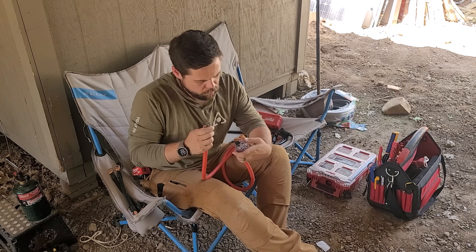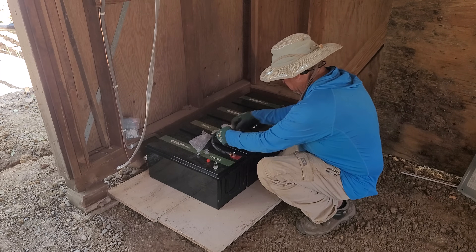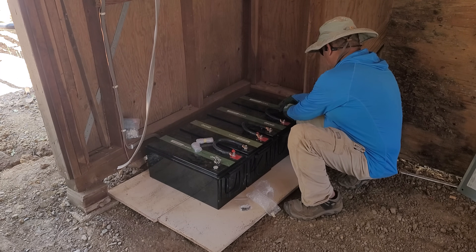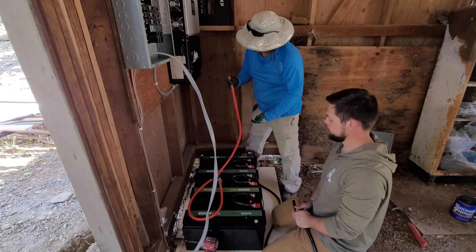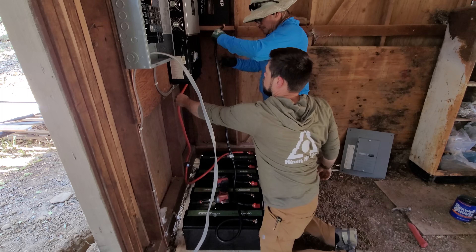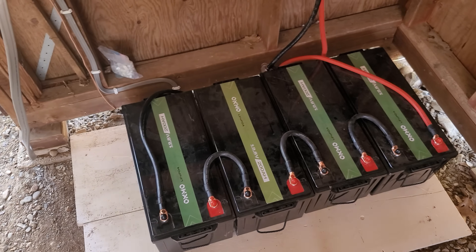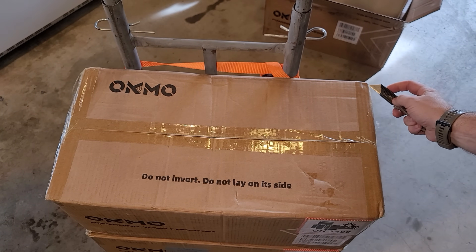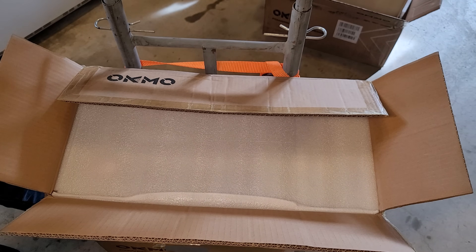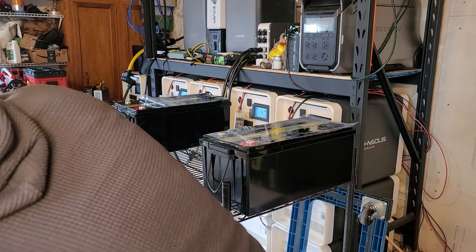While they worked on the small wires, I got busy making the main battery cables to go from the inverter down to the batteries. We're using four 12-volt, 200-amp-hour LFP batteries from OKMO. Always make sure to charge your batteries up to full in order to balance them before connecting them together — if they're unbalanced, you'll get big sparks when you try to put them together. Once the batteries were connected together in series, meaning positive to negative, it was time to install the main battery cables. Start from the inverter side and work your way down to the battery so you're not working in a tight space with live wires. Ideally, we should have put both a T-class fuse and a battery shutoff there — you should absolutely do that. By joining four batteries together, you create a 48-volt battery pack rated to 200 amp-hours, giving them 10.2 kilowatt-hours of battery capacity — plenty for their needs at the homestead and school.